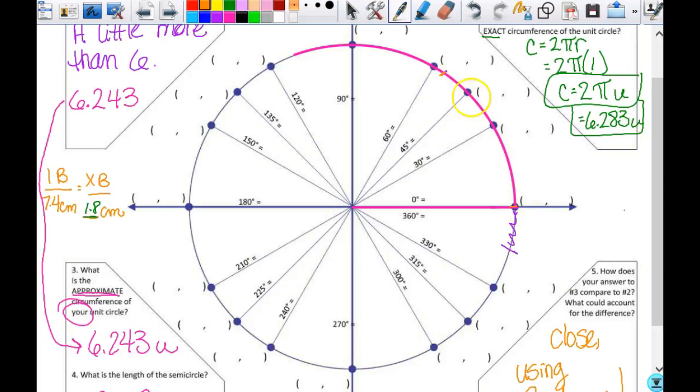Technically, it's the arc length divided by the radius, but when you have a unit circle, your radius is 1, so you don't have to worry about it. If my radius was 2, then wouldn't this arc length be twice as long? So I just take the arc length divided by the radius, which is 2, and then I still end up with 1 radian, okay? So your 30 degrees has a radian measure that matches it.